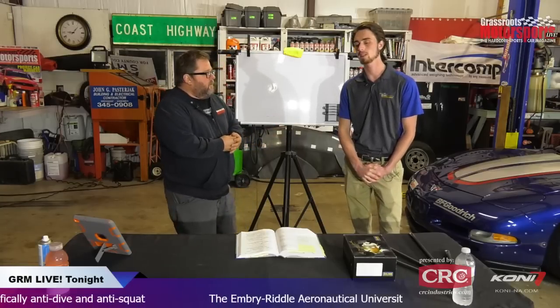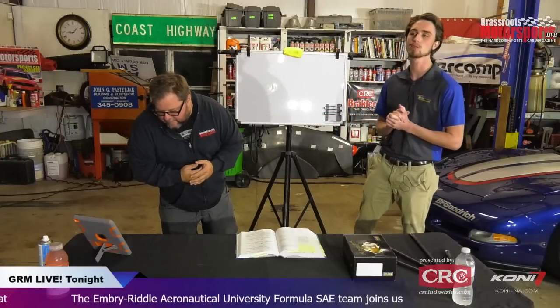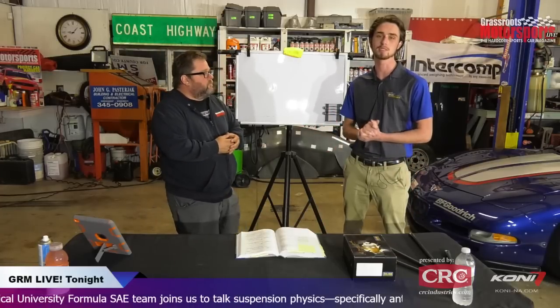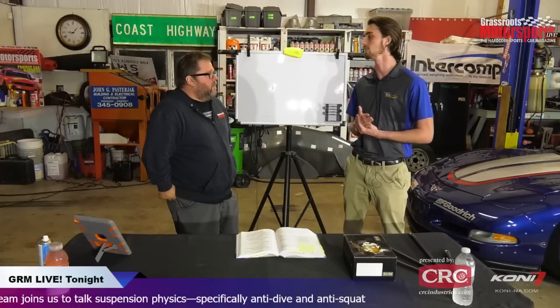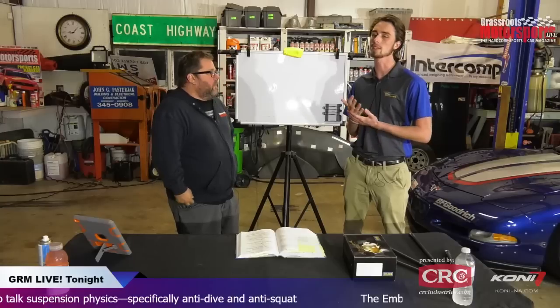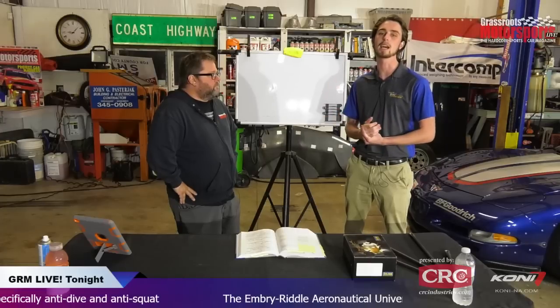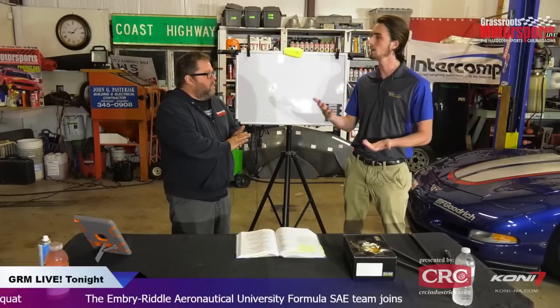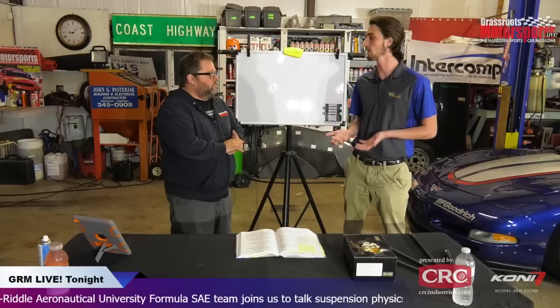Okay, so with anti-dive and anti-squat, essentially a portion of the load that is transferred, say through braking or acceleration, is being taken up by your suspension members instead of your springs. And that means that percentage of the load transfer is essentially instant. So it reduces your time constant for that load transfer. Say you step on the gas, it takes a second for your car to squat down as the springs absorb the load transfer, and you don't get all your traction instantly.